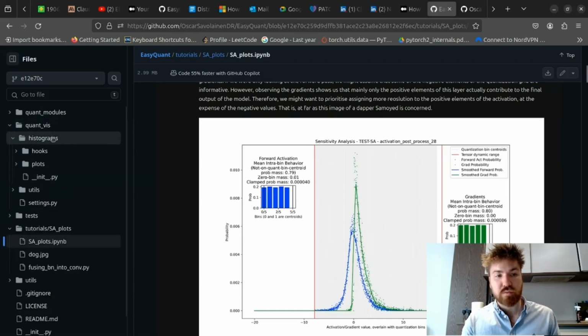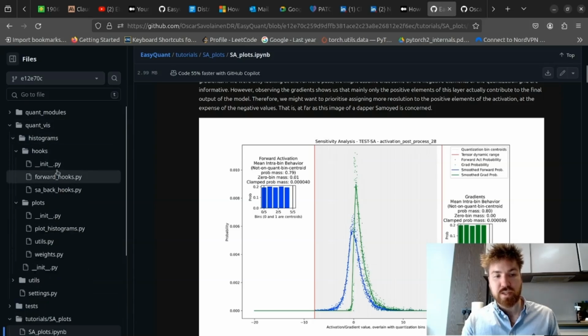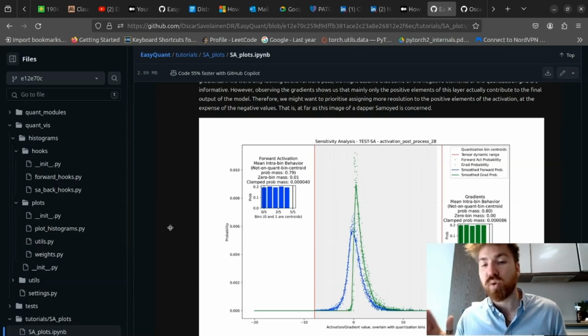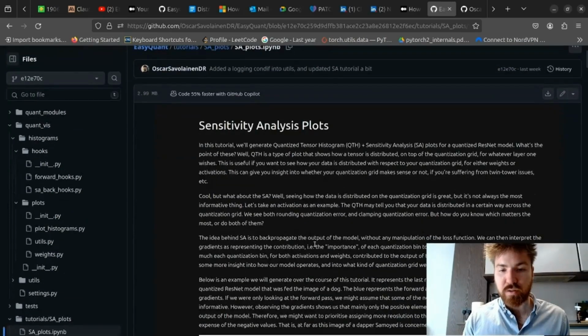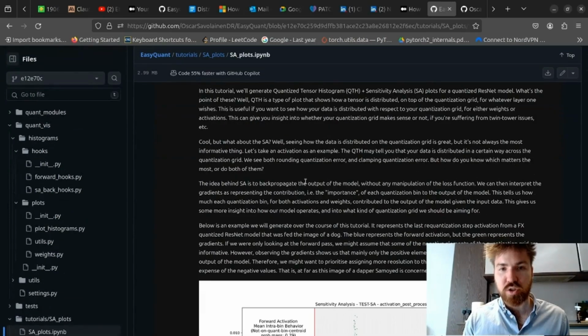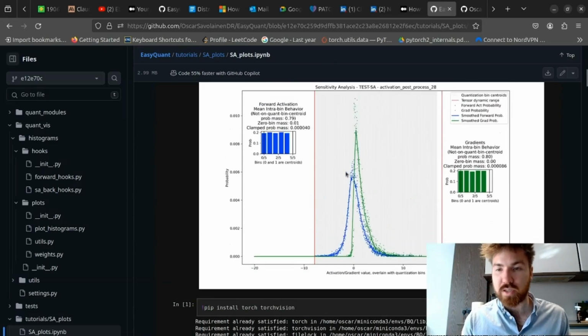I have these quant visualizations, I have histograms, I have hooks, I have plots. This kind of explains everything that's happening. I go into it in more detail in the Medium post, but this notebook is more of a coding tutorial. If you do want to read the Medium post, why is it not pushed? Okay, I think I'm not on the main branch. In the main branch, I actually have pushed the link to the post. If you check this out on the main branch and you want to read the Medium post, I would recommend it so you can understand what's happening.